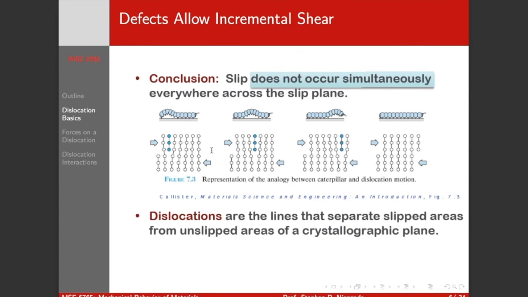And as they pass, if they pass out of the crystal completely, they'll leave behind a perfect, undefected state. So dislocations are really, from a more macroscopic point of view, we can think of them as lines that separate the slipped area or the sheared area of a crystallographic plane from the unslipped or unsheared area of the plane.